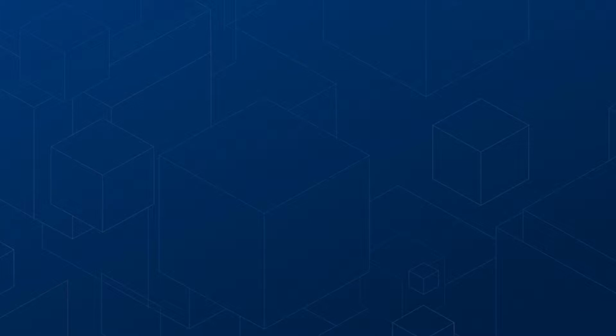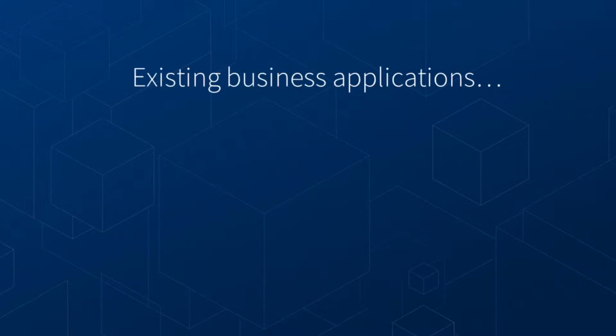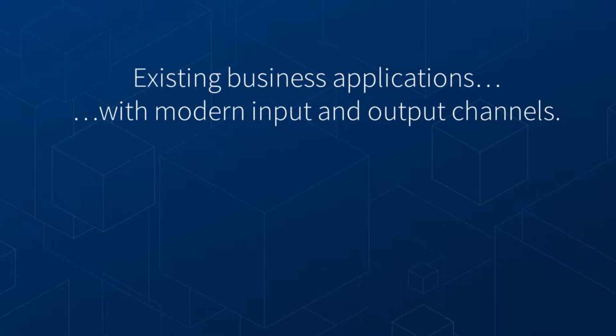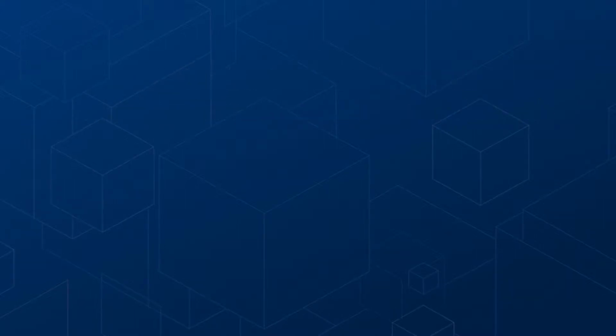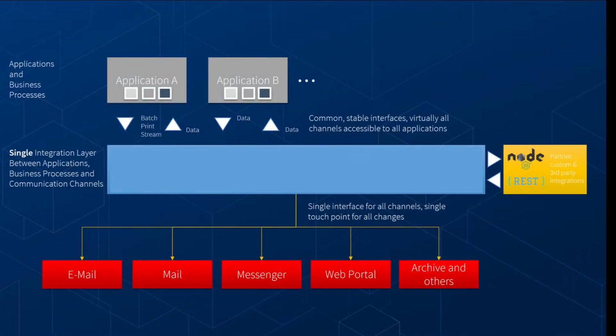Today, we are going to show you how to integrate existing business applications such as CRM, ERP, and marketing automation with modern input and output channels, including WhatsApp, email, text messages, and of course print using Compart's DocBridge technology. The applications that we'll be integrating with for this demo are Modic, which is a marketing automation solution, and Salesforce.com.